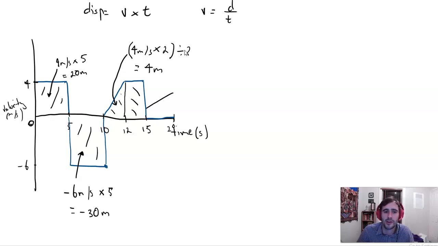Our last box here. That will be a little bit easier. That's going to be four times three. 12, 13, 14, 15. And that is going to be 12 meters. Awesome. So now we need to draw our displacement time graph based on this information.